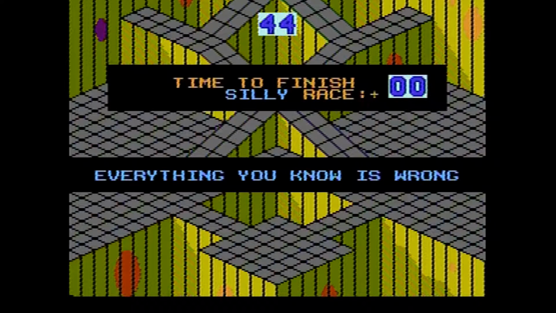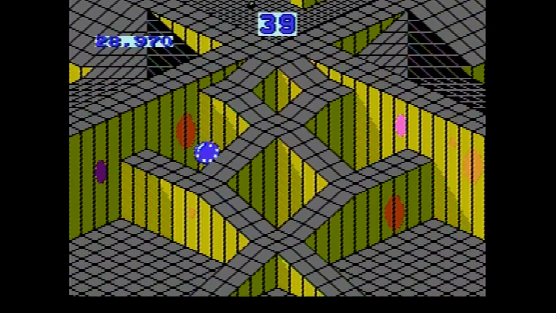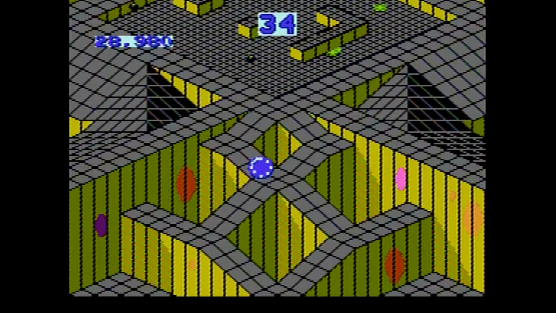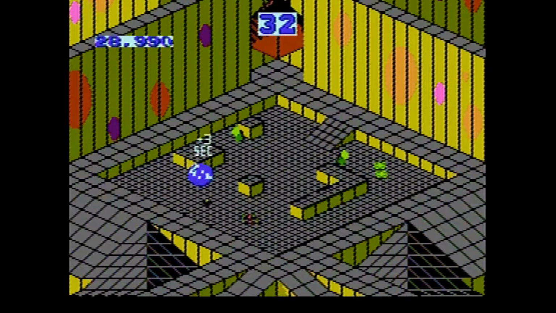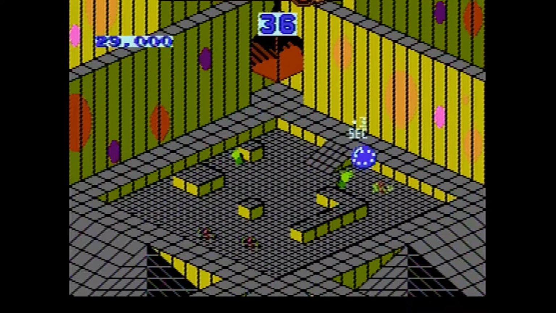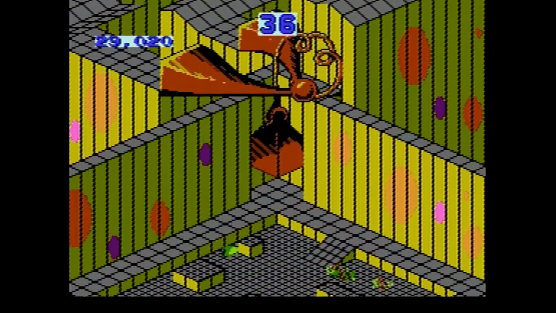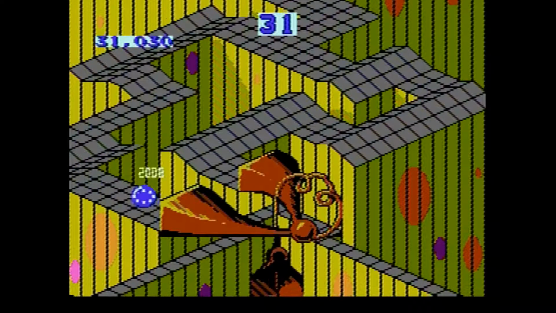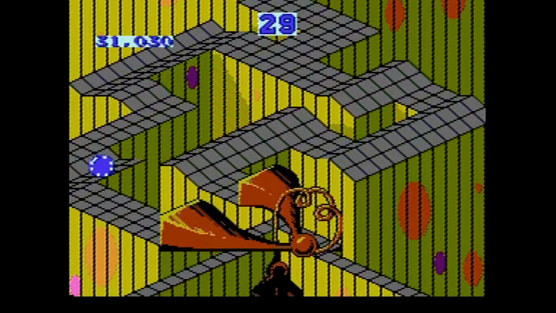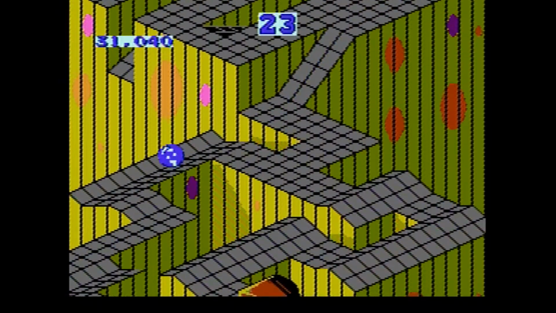Okay, silly race. Everything you know is wrong. I don't know if it's an actual time save to push these guys or what? Or you know what I mean, like the... If I smush all those, maybe I get more time than I lose. Get in the pipe, please. I don't know if we always just come out that side or how that works. Like, I can't actually... That wall bounce is really messing with me.